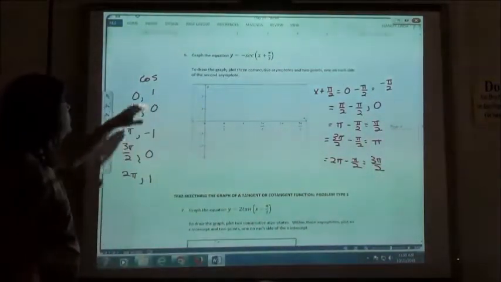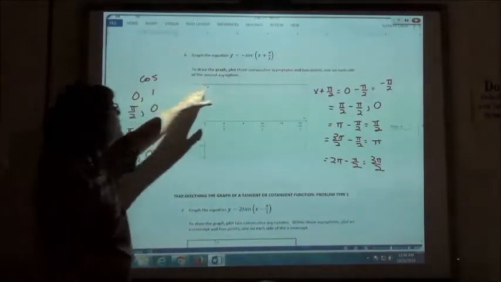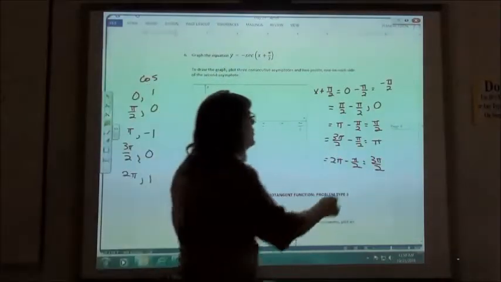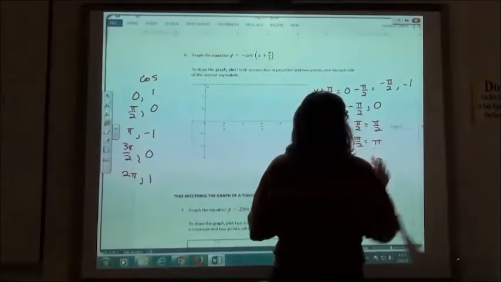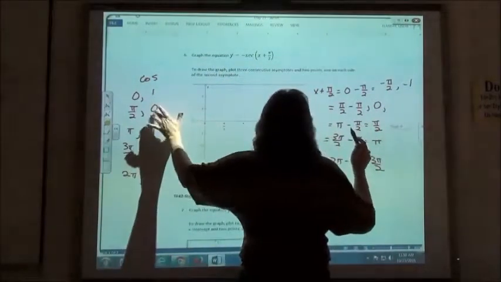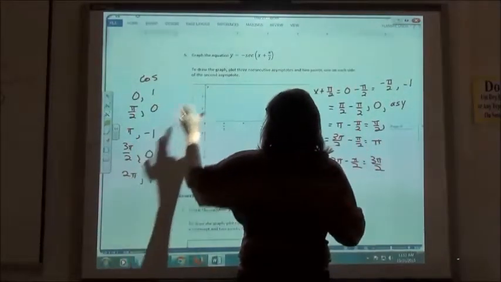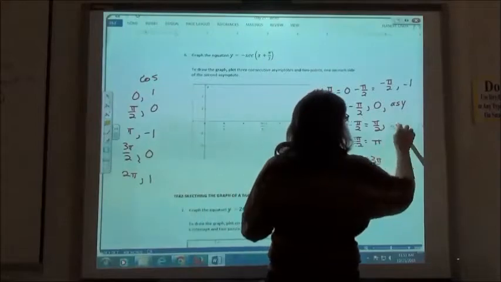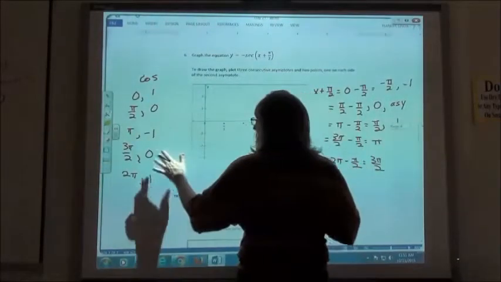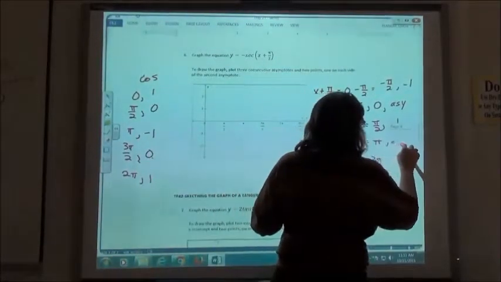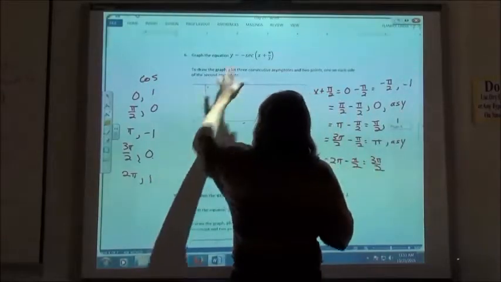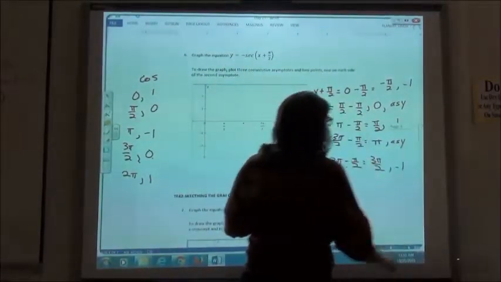So normal cosine curve goes up, but this one has a minus sign in front, so it's going to start in the negative direction, -1. Then we have our 0, which is our asymptote. And then we go -1, but a negative and a negative is going to make that a +1. Then we have a 0, which is our asymptote. And then 1 times -1, again, going to be -1.